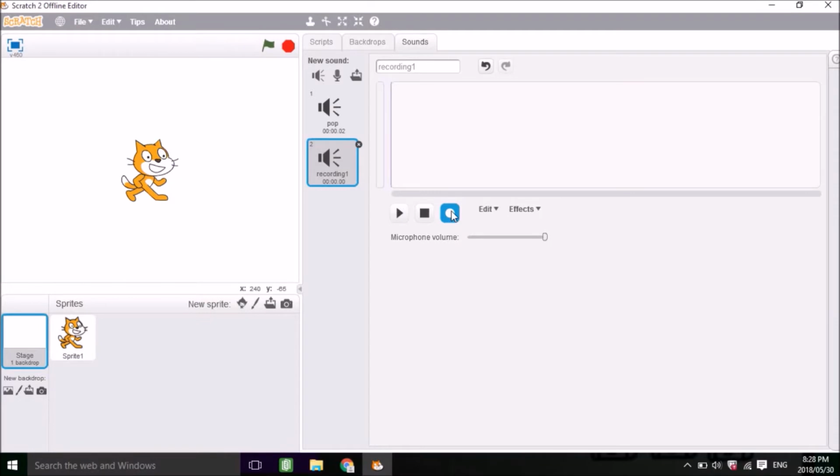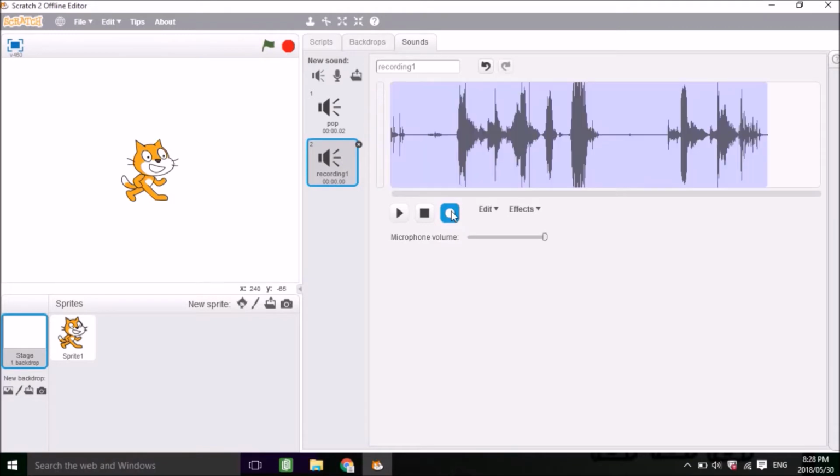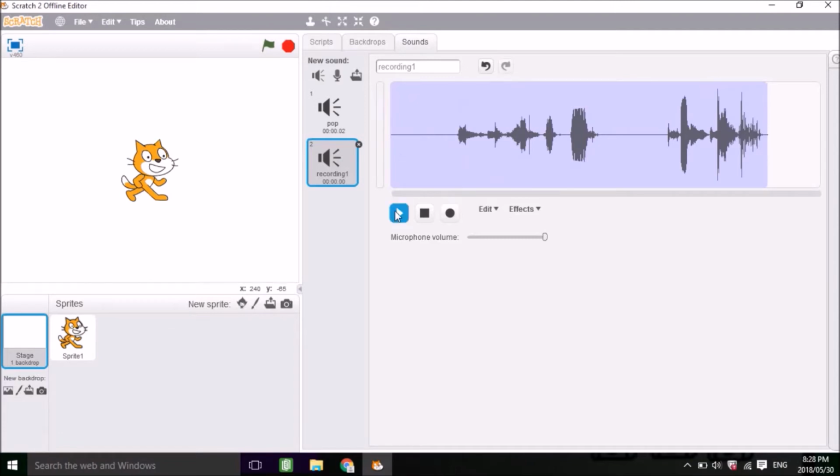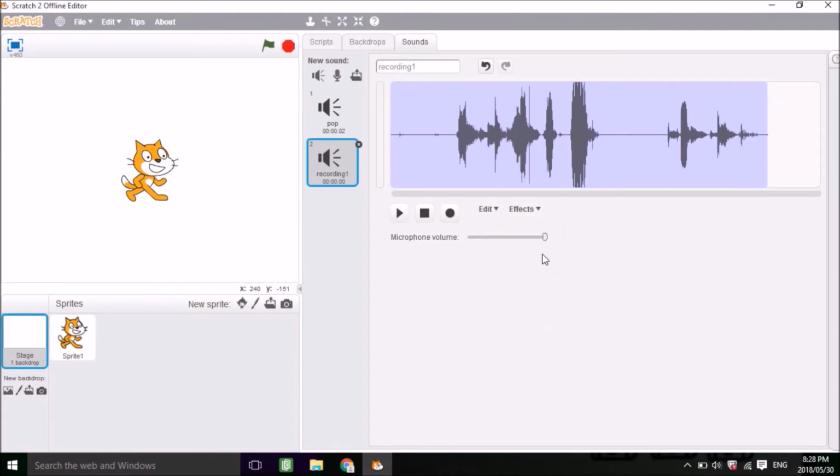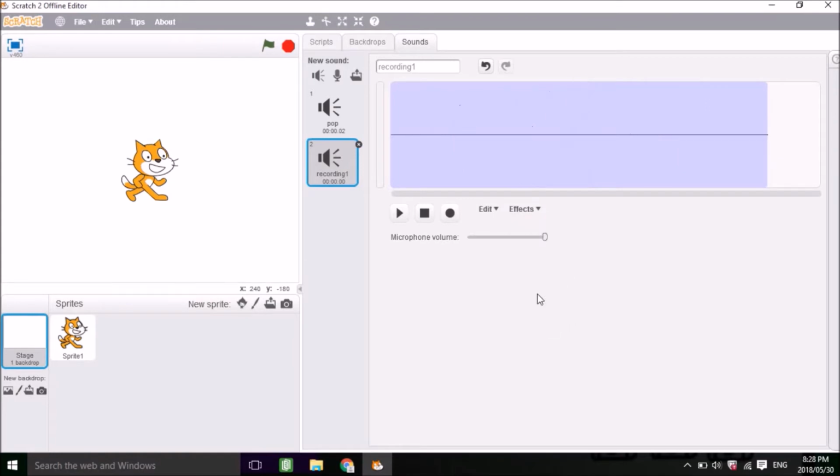Please stand by. So this allows it to fade in, meaning that it's really silent from the beginning, and it just gets louder. Or you could do the fade out, where it's loud at the beginning and it just gets quieter. Then there's louder, which makes it louder and louder. And this is as loud as it gets. And then there's silence, meaning nothing. Nah, I don't like silence. Then there's reverse, where you can reverse what is on there.